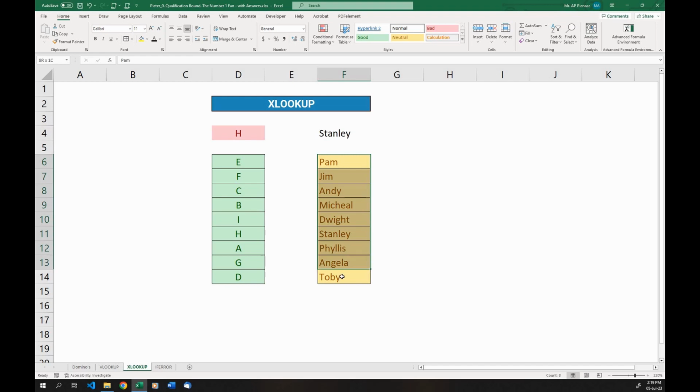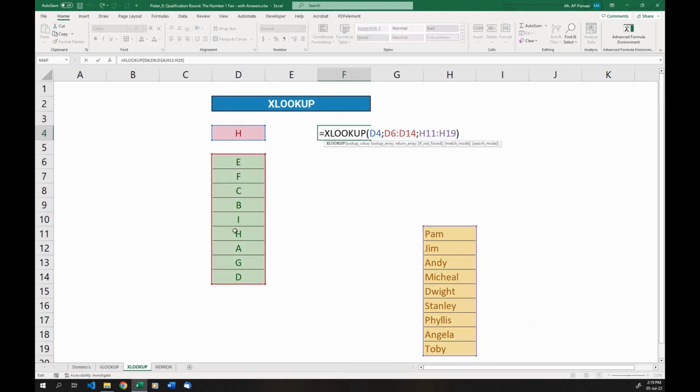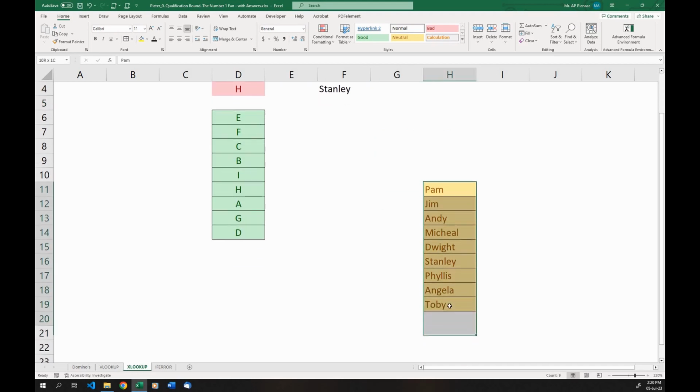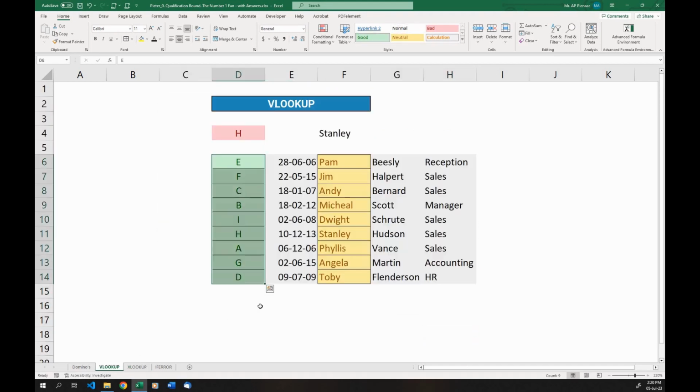And the other nice thing is that this doesn't have to be aligned at all. So this formula now, it looks up this red block and it outputs this yellow block, but they are not on the same row. As long as these arrays are the same length, it will always work. And it will even work if this is on the left side. Remember, with VLOOKUP, it will always look up the left-handmost column.